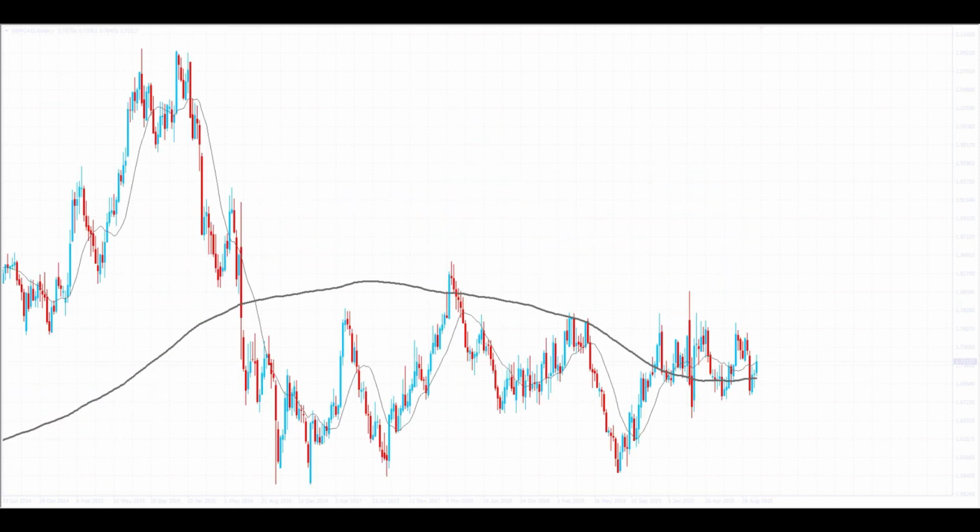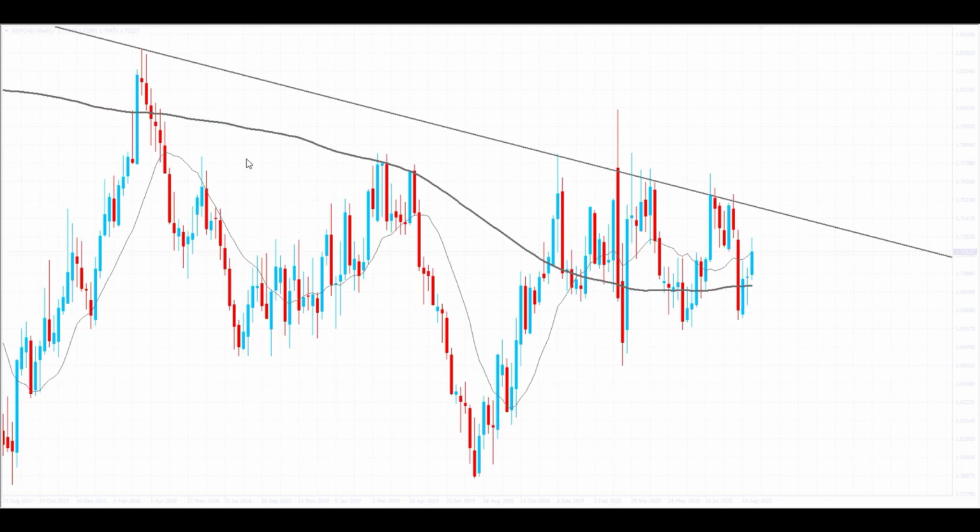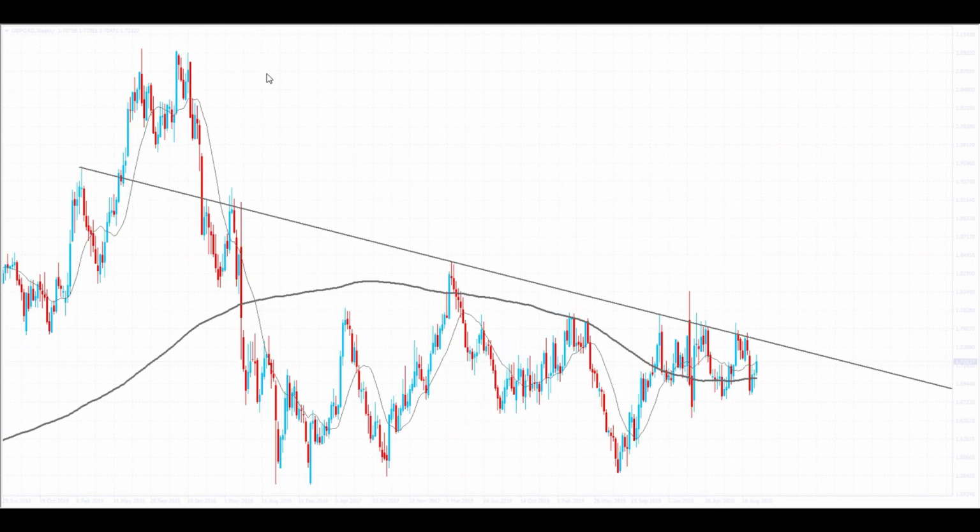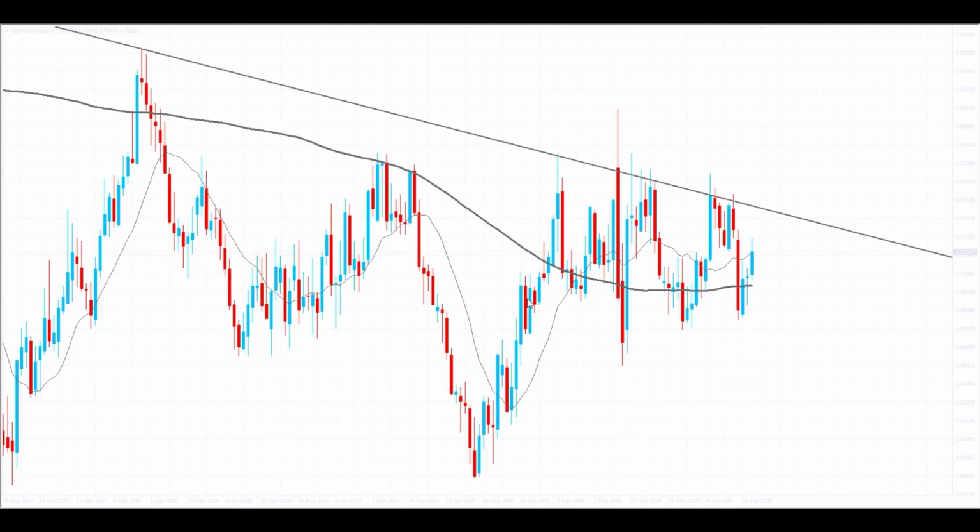If I go to the weekly, we see we do have a slight downward trend in the market, as you can see here with this downward trend line, multiple tests of this trend line here, and I'll be talking about it for some time. But you can see we are holding to the downside. Unless we go and break through that trend line, then we can probably see a nice move to the upside. But currently we are respecting it and currently moving in that downward trend on the weekly time frame.